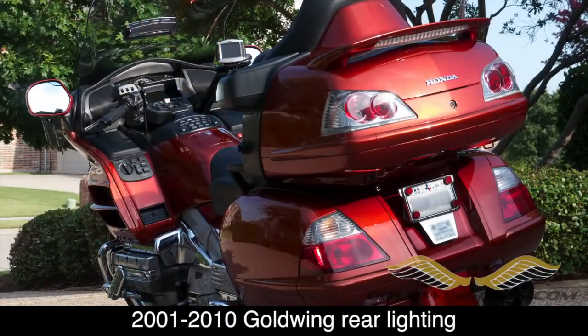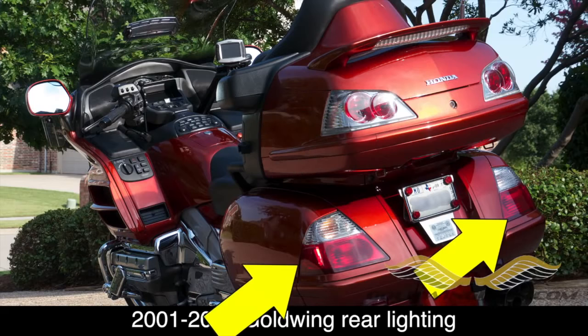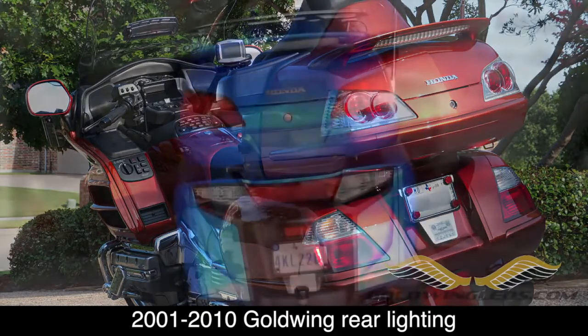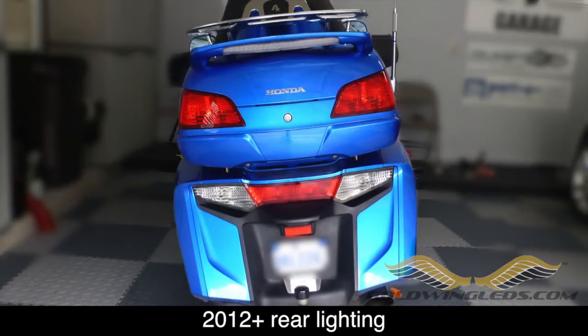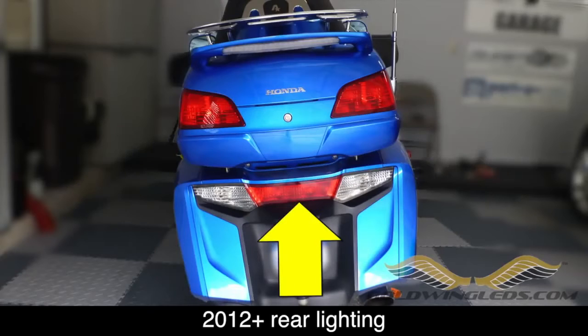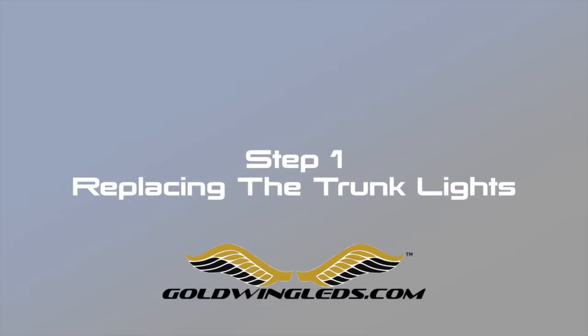On pre-2012 models, you have 2 brake tail bulbs in each fixture in the trunk, 1 taillight bulb in each saddlebag fixture, and 1 turn signal in each fixture. On 2012 and later models, you have 2 tail and brake bulbs in each fixture in the trunk. You have 2 taillight bulbs in the center section of the bottom fixture, and you have 1 turn signal bulb on each side of the bottom fixture.